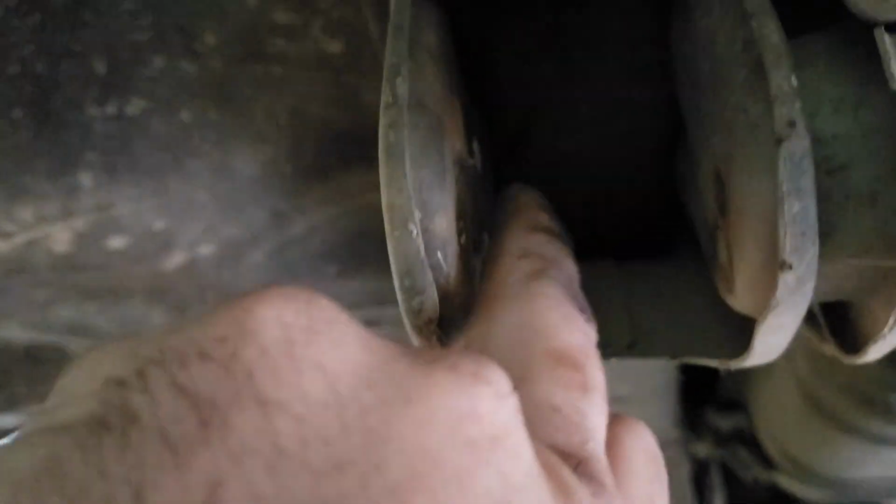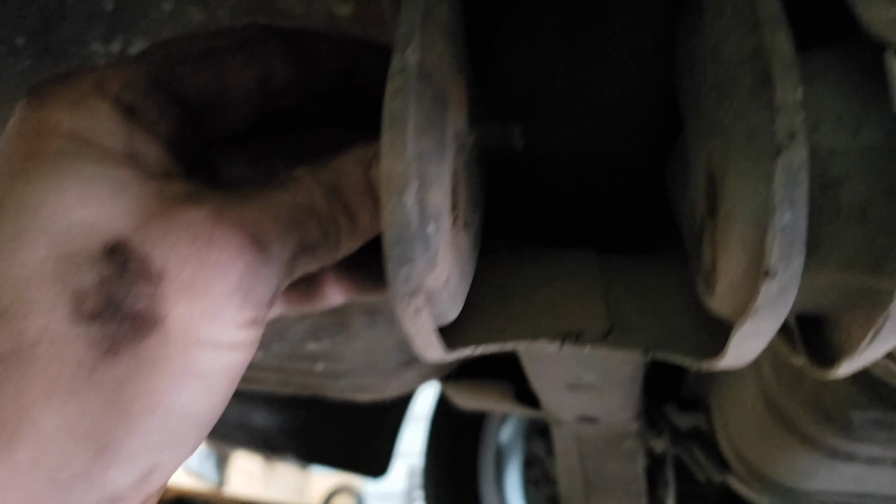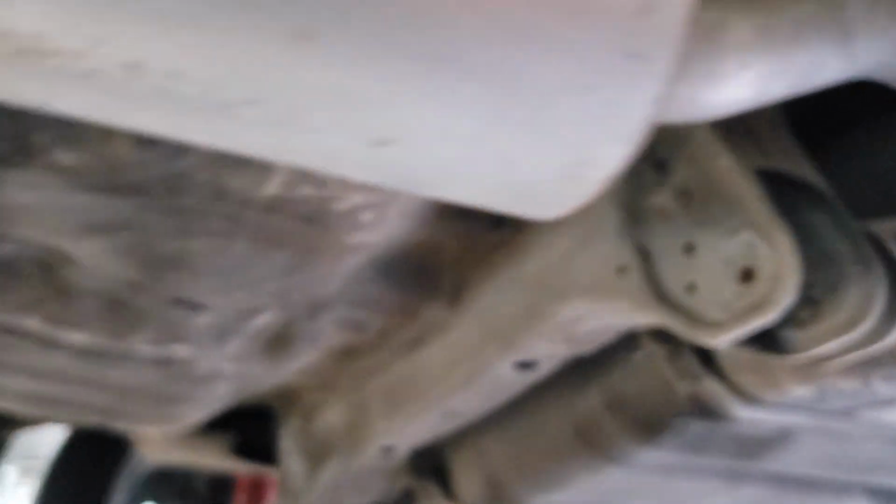So what we gotta do is go up in here and put a 12mm nut on the back of it, and it'll hold it on there. You can see how it comes through right there. So we got that one, and then the one that's right there, and you can see how it comes through right up there. Yep, so that's what we gotta do.